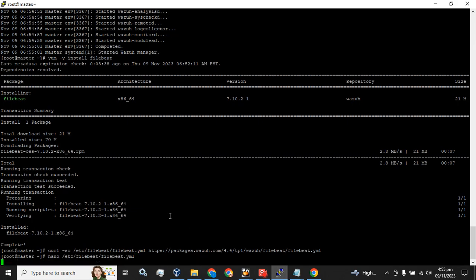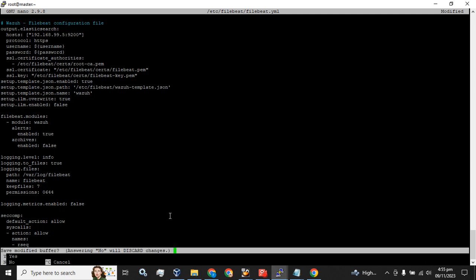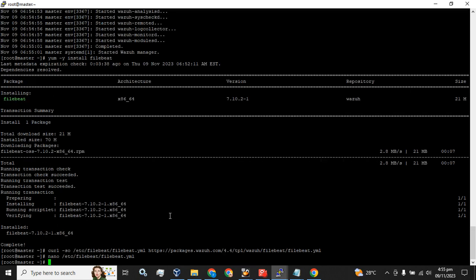Now we will edit some configuration. We will only add the IP address of our host machine, the machine on which we are working. Nothing else. Control X, press Y and then enter.